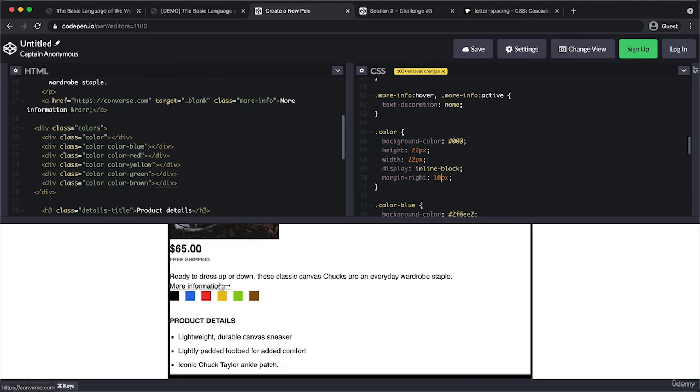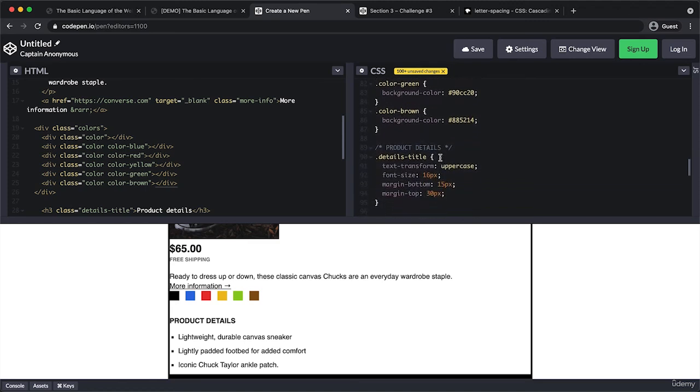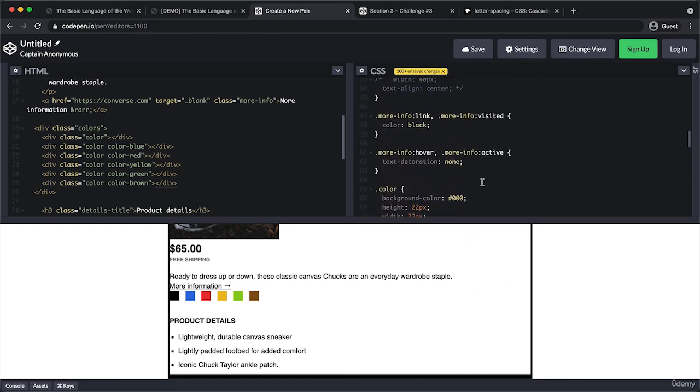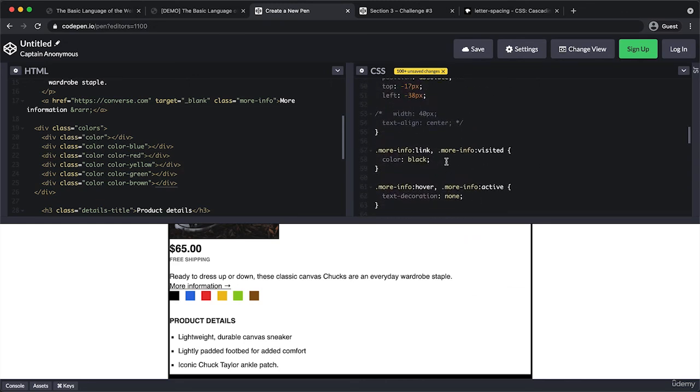Well, actually we are missing some space here after this anchor. And remember how we actually already had this problem before. So we tried to add some space, so some margin bottom to this anchor, but it didn't work. And so the workaround was to then add that space at the top of this heading. Remember that? So that's why here this details title has the margin top. And by the time we didn't understand why adding margin bottom to this anchor element didn't work. But now we actually do. So let's do that as well. So that's right here.